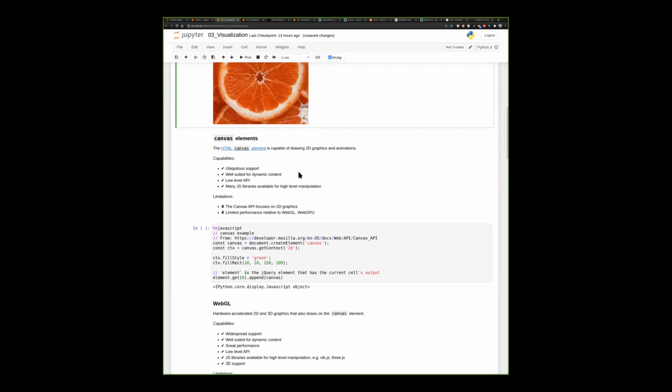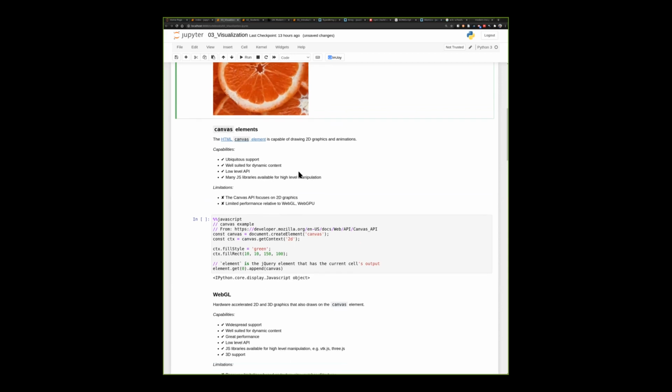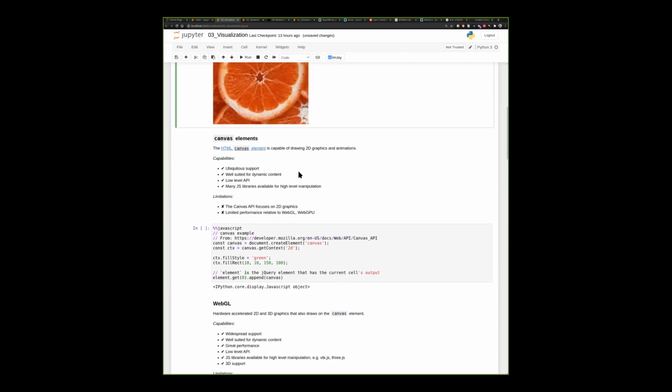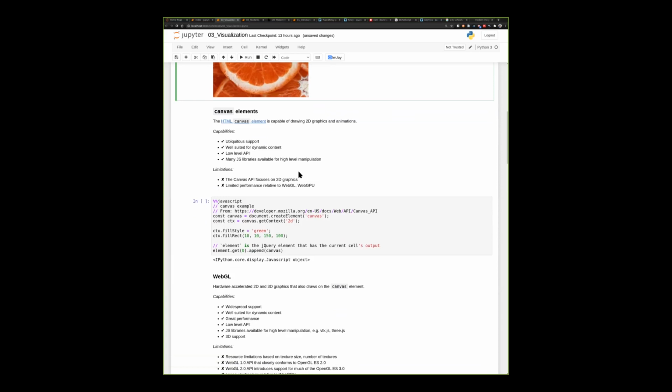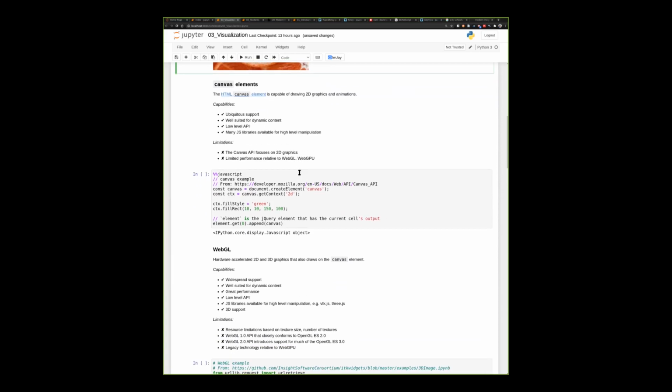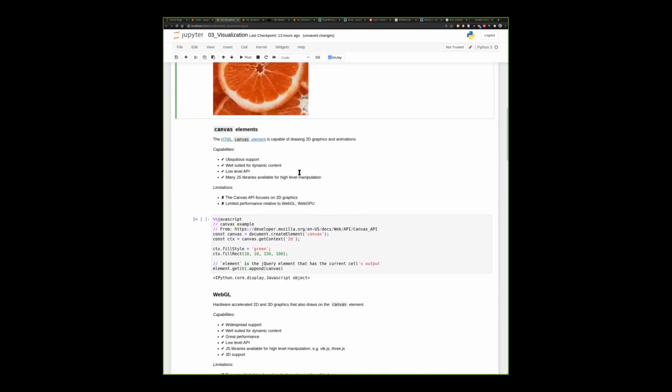There are low-level APIs that can be used, or there are high-level JavaScript libraries that can also be used with it. Again, to interact with the canvas, we're going to use the JavaScript language. It does have limitations for our needs. Specifically, if we want to do 3D imaging, it's limited. And relative to the WebGL and WebGPU technologies, the performance is limited in terms of using the GPU.